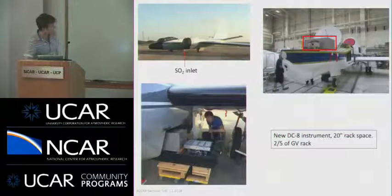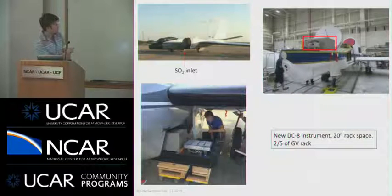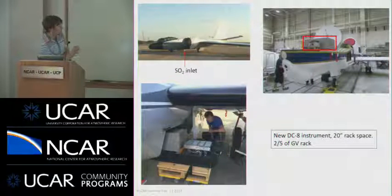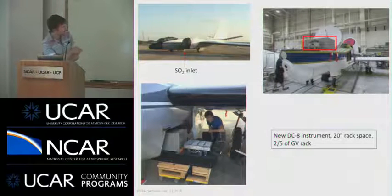So I've got a few photos here of our instruments. We've done these three campaigns. First two are on the B-57. This is where it first flew. On the B-57, we build it into this pallet, which goes underneath the plane. This is a picture of the SO2 instrument with its cover off. And this loads up into the bottom of the aircraft, and then we sample gas through a little inlet there. So this is the size of the instrument. And then we flew it there for 2 missions, 2015 and 2016.